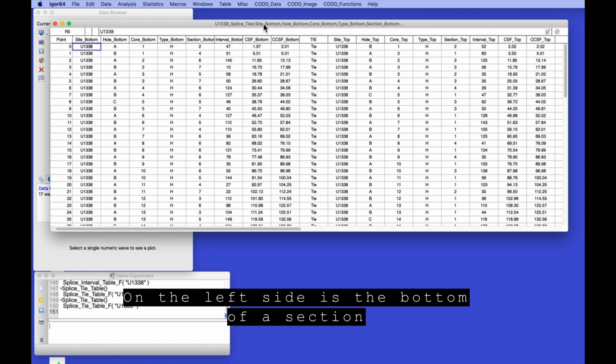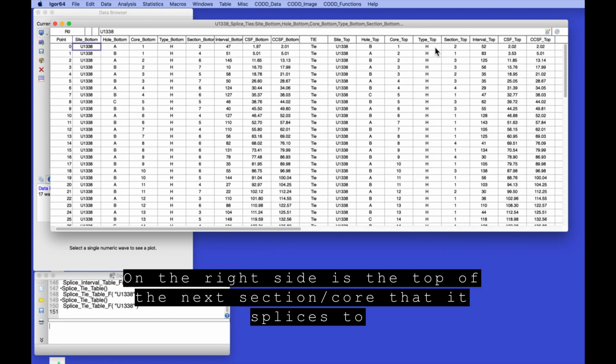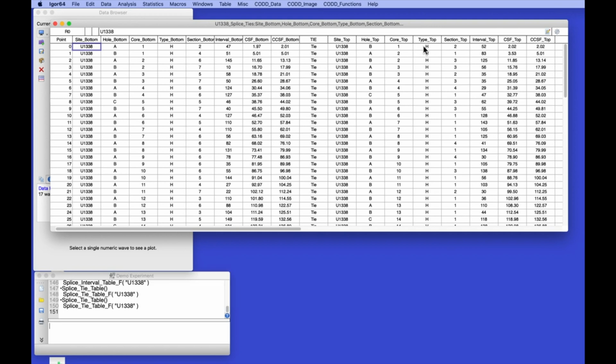On the left-hand side of the table, we actually have the bottom of a section, and on the right-hand side of the table, we have the top of the next section, core, that it splices to.